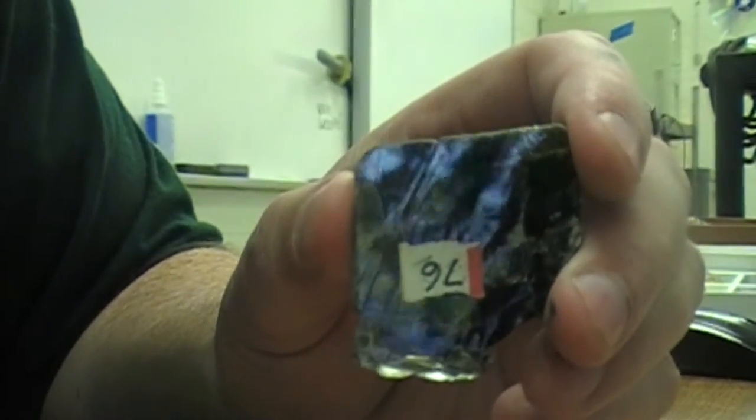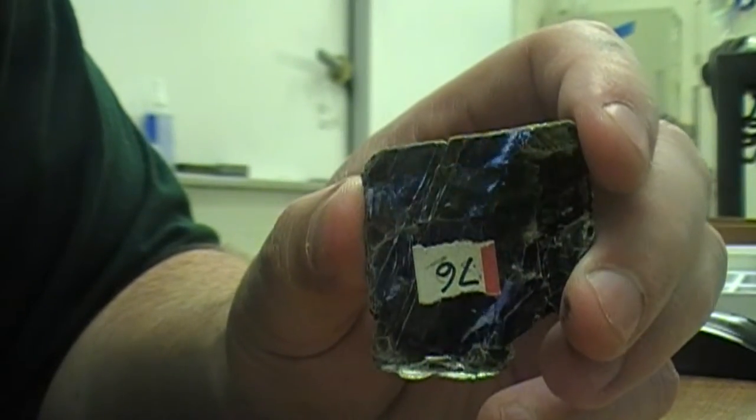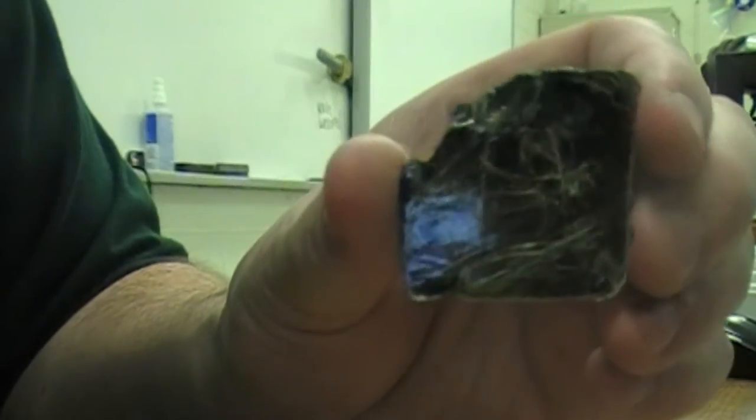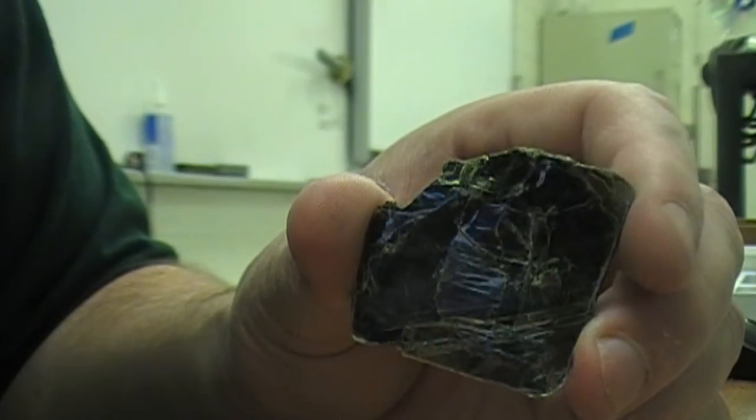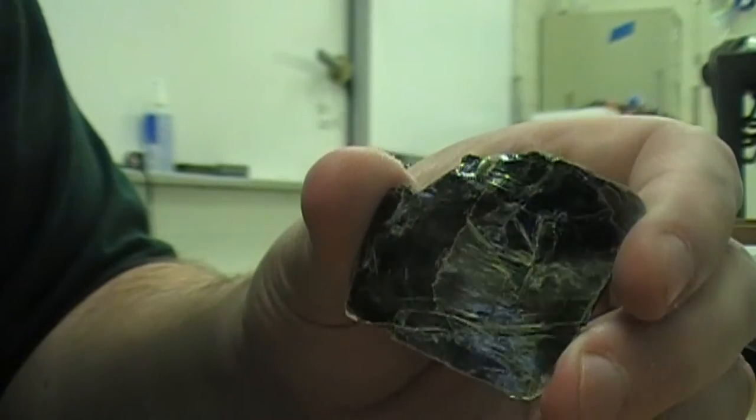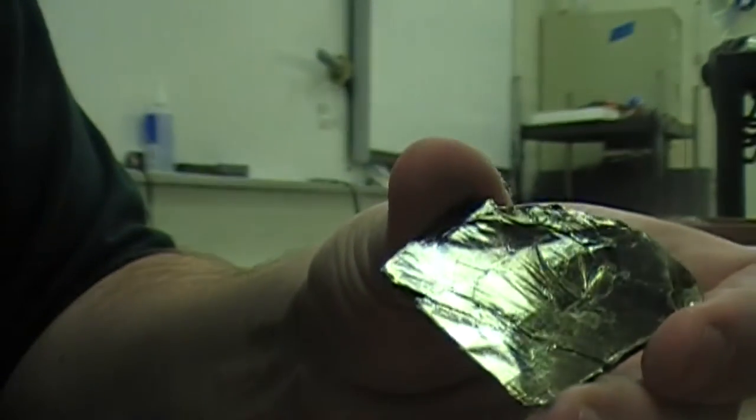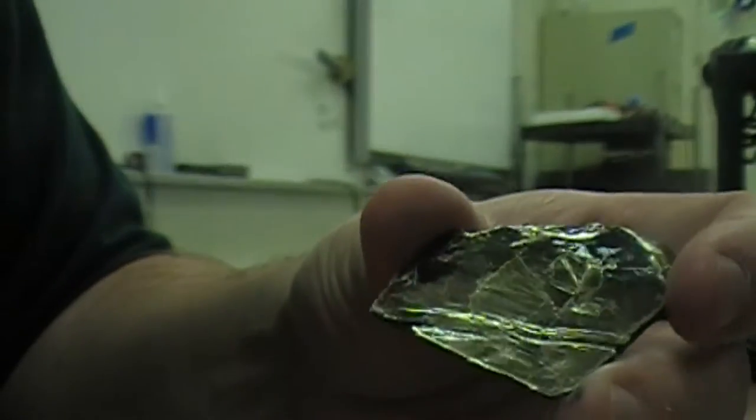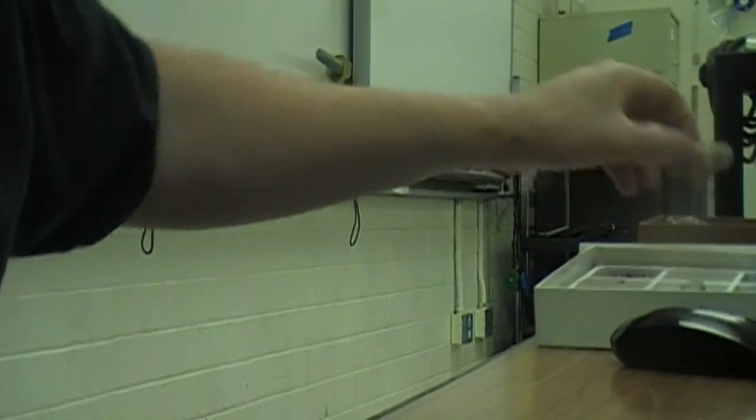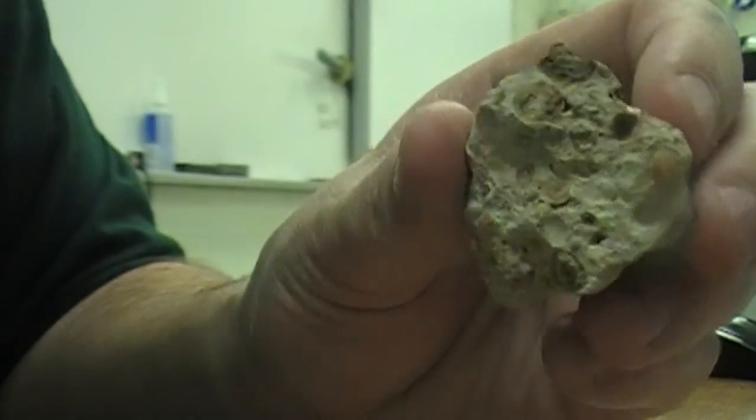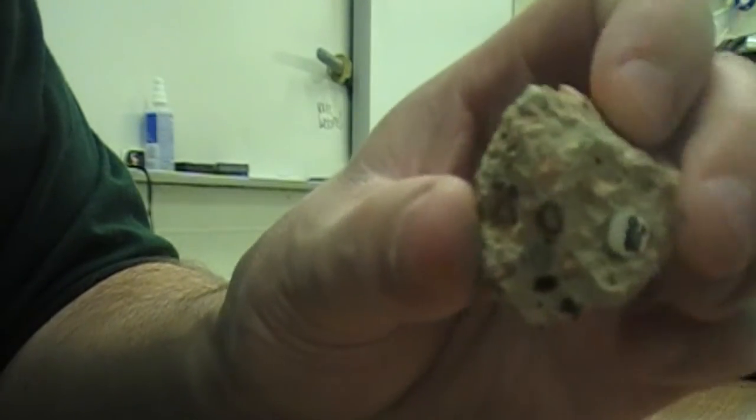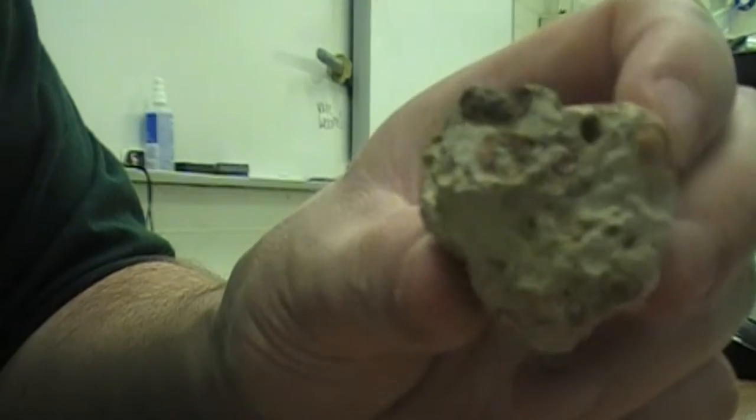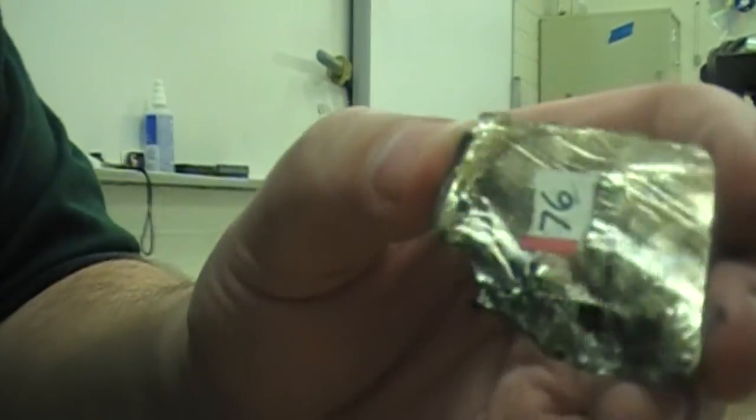Next test is the cleavage test. A couple things you're looking for cleavage. See that shine? That tells you this mineral has excellent cleavage. It's not shining simply because the light is bright. It is actually picking up the light and it's reflecting it back to the camera. If it does not have that shine, there's another good one. If it does not have that shine, like this one, see that? There's no shine when I move it around. So this does not have cleavage at all. So this would be like zero cleavage. And this would have excellent cleavage.